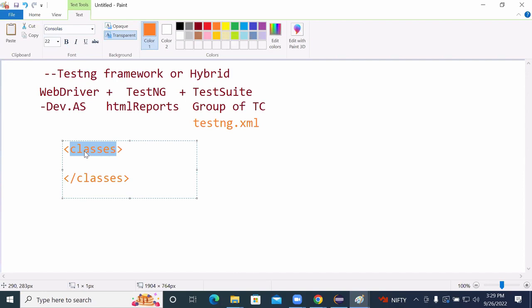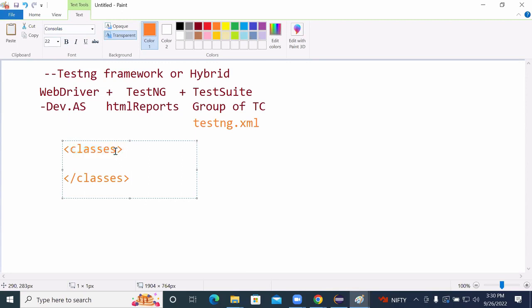How many test cases you want to execute, you can provide under the suite.